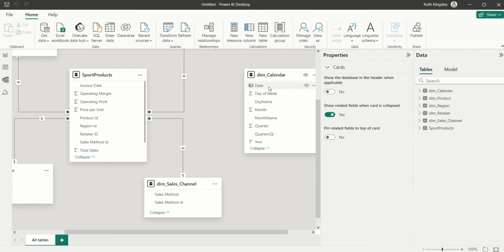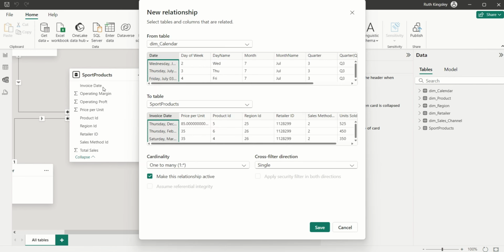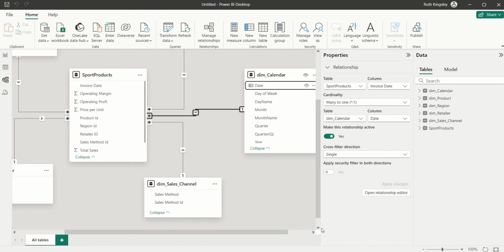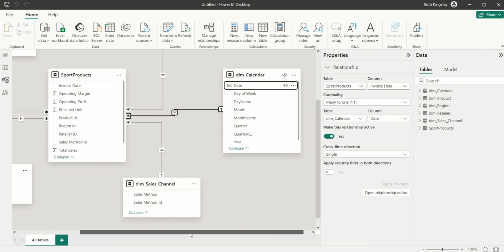So what I'm going to do, I'll quickly select this and join it with the invoice date. It's going to open this relationship dialog box, and it's a one-to-many relationship, from the calendar table to the sports product facts table. So I'll basically just click OK. Once I click OK, we've created models for our data.